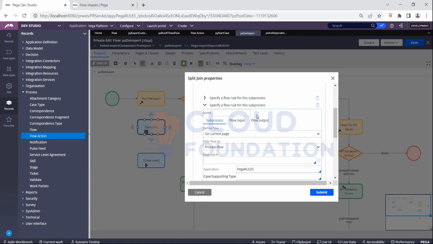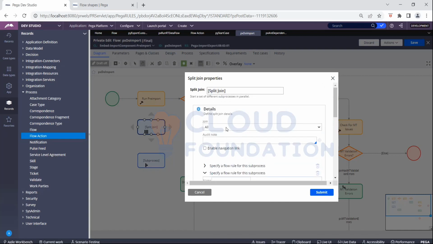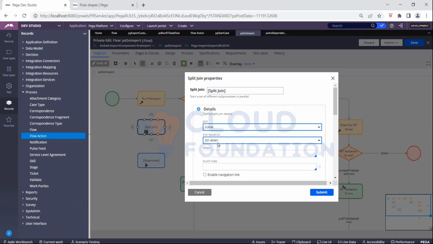You go to the top, you have all, some, many, right? Here, if you keep all, it will wait for all the flows, all the subprocesses, to be completed. If you keep some, it will ask for conditions. You keep some, see, it is asking for when condition, exit iteration.